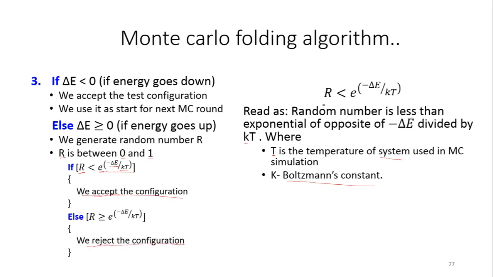Now this expression doesn't come from nowhere. It comes from statistical mechanics. It has to do with the probability of seeing one state of a protein relative to another in a thermodynamic, temperature-equilibrated ensemble. Let's not go into more detail of the statistics here. It is enough if you understand that this expression has a firm background in statistical mechanics. The reason why we do this comparison with R will become clear in the upcoming slides.